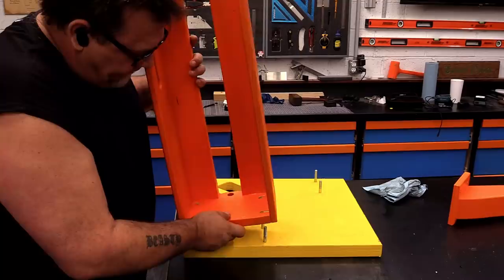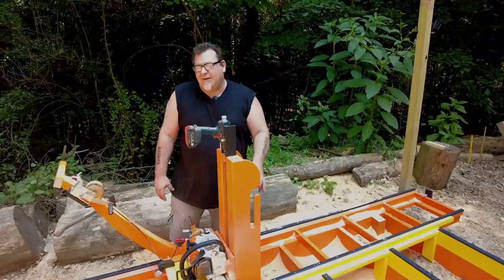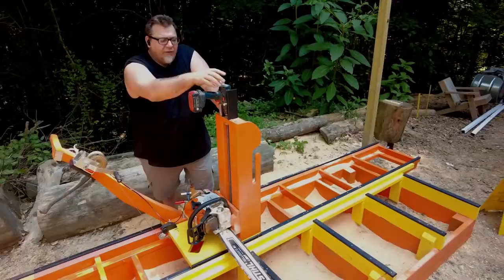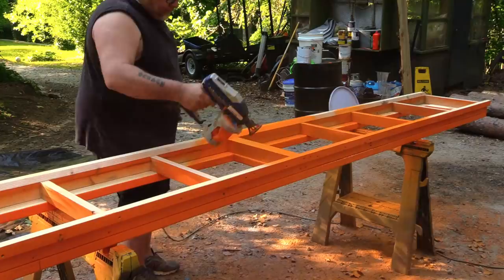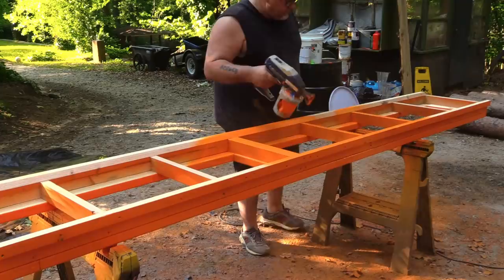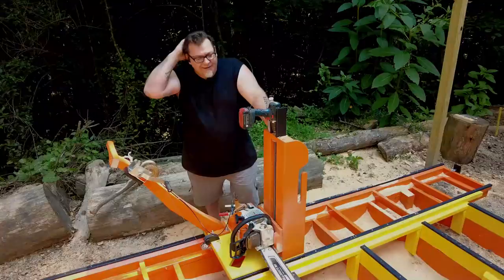A couple of the changes we made from the last sawmill was the tower. We reduced the width of the tower a little bit. I put this goofy little handle on here to actually hang bags on the back so I could put some of my sawmill tools in it. We also added some supports to the drill so the drill won't rock back and forth. We painted everything with an oil-based exterior paint — most parts have about three coats. If I had to do it again, I probably wouldn't, just because drying took like two or three days' worth of painting and waiting for parts to dry, which was really annoying.